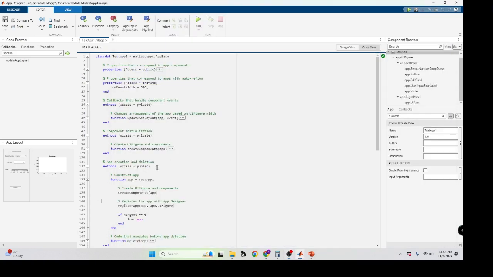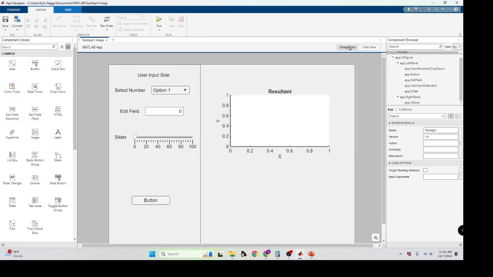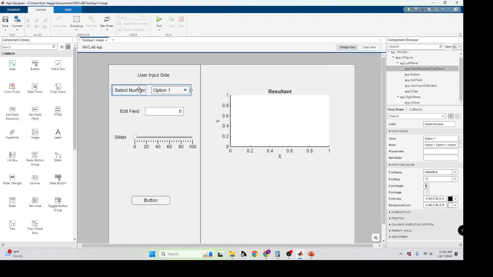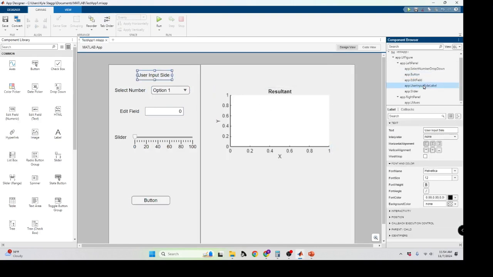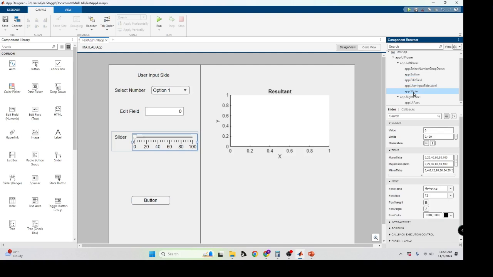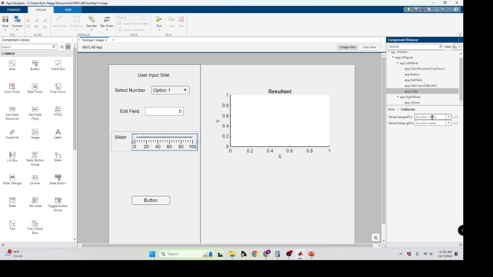So a couple quick definitional things before we get into actually writing this. We're going to switch back over to design view to explain this. Each of these, as we select them here, for instance, you have an app button, you have the text, you have the slider. There are going to be callbacks, and what these are, these are functions.